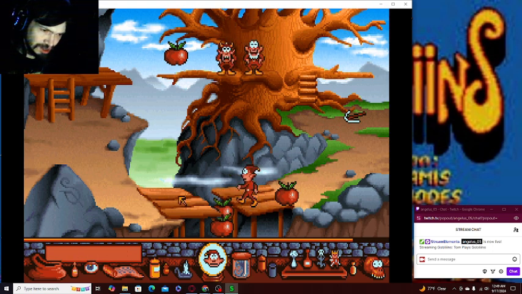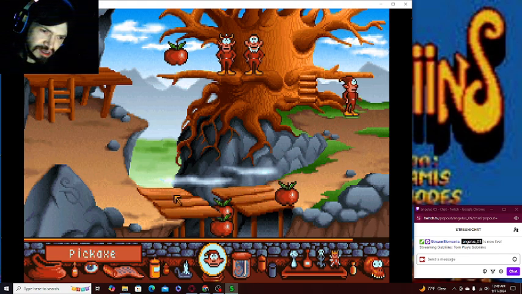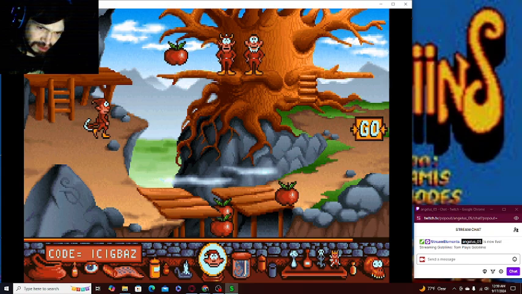Okay. I think we can get across now, right? Yes, we can. Okay, in that case, pick up the gem. Or the pickaxe. And then we use the pickaxe on the gem over here. I think. There we go. Okay. And then we pick up the gem. There we go. That was easy.